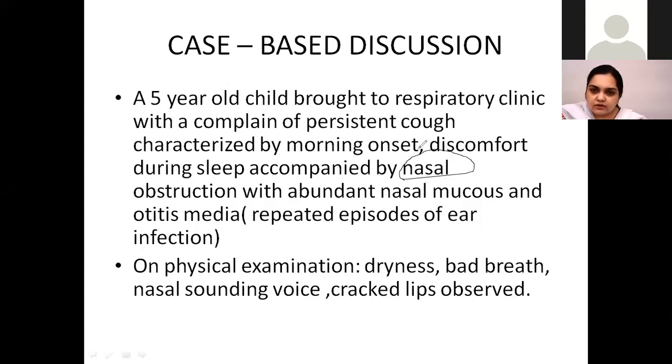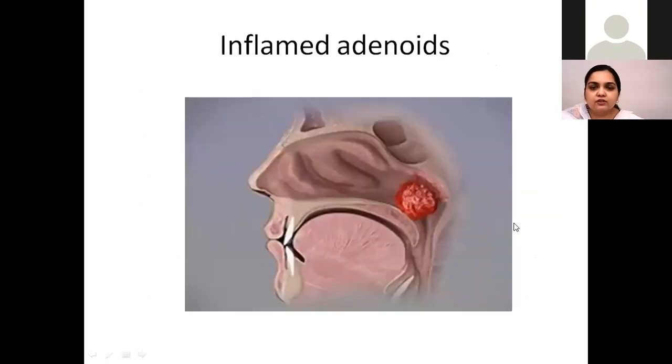Somebody has written in the chat box, tonsillitis. Tubal tonsil. So the exact location, because it blocks the nasal passage, is the adenoids, and it is located in the nasopharynx, blocking the whole nasopharynx. That's why the patient is uncomfortable to sleep, to take proper sleep during the night. So this is purely the case scenario related to the adenoids, inflammation or infection of the adenoid.